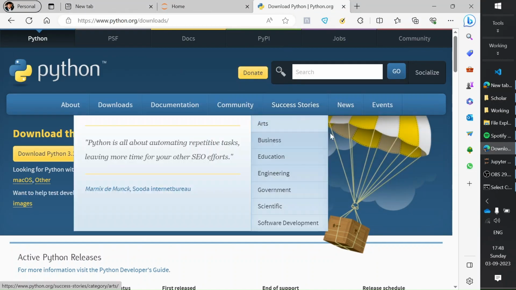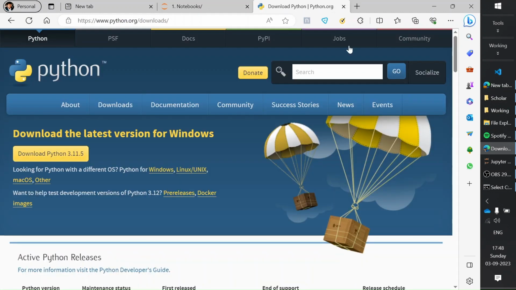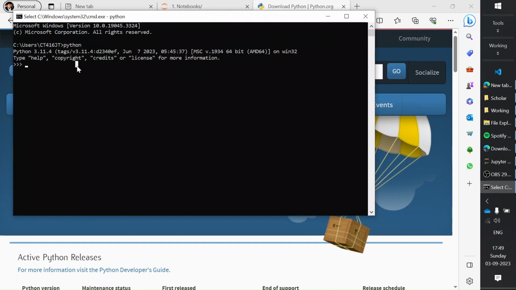Later we can discuss how to install or set up the Jupyter Notebook environment. It's very simple. Once you have downloaded Python, pip and all the other packages are built in and installed in the standard installation. So let me close this. Once done, you can make use of this command: pip install jupyter, pip install notebook, right?